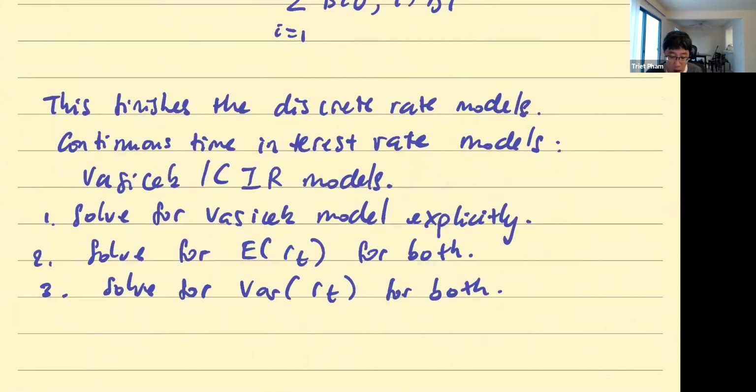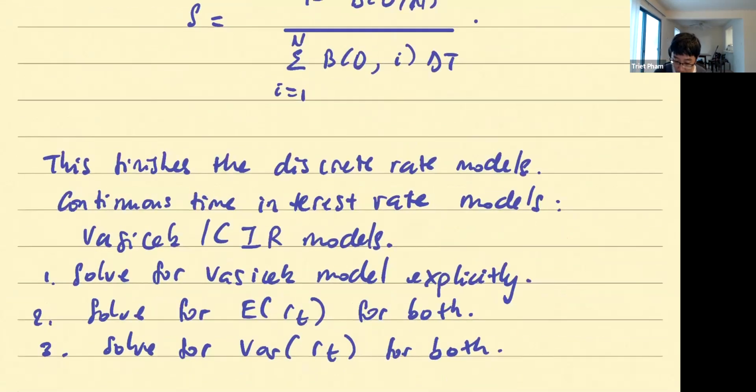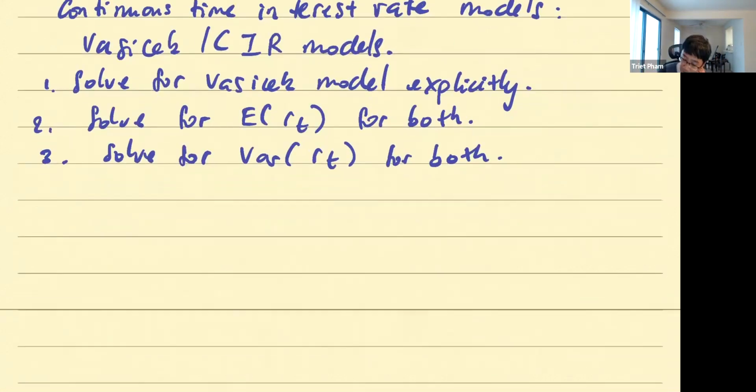But then you go on and use these models for pricing the bond, pricing the cap and caplet, the forward rate agreement, that kind of stuff. And there are tons of complicated discussions along the line of what happens when we use these continuous rate models. But again, that's for the master level class. So we will stop at discrete interest rate models, hopefully giving you some taste of what kind of things can be done, not just in the stock world, but also in the interest rate world, and that's a very rich thing to be investigated.